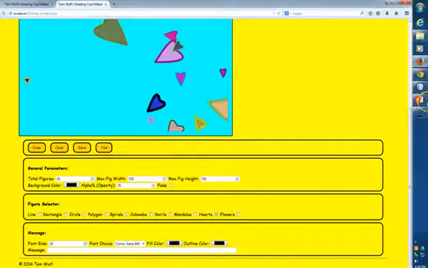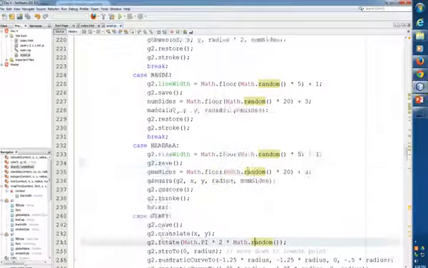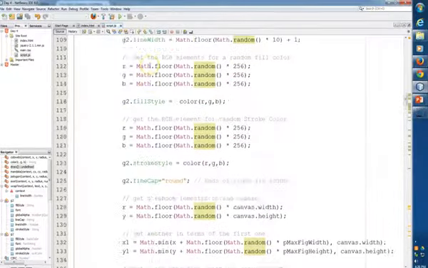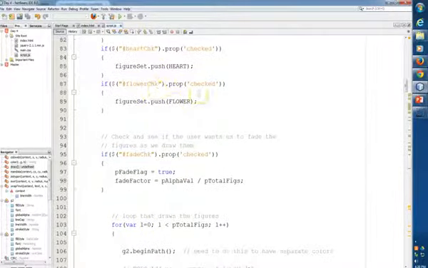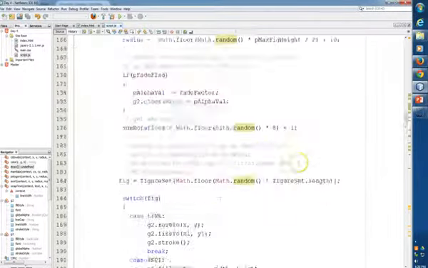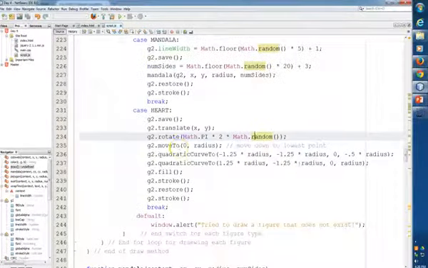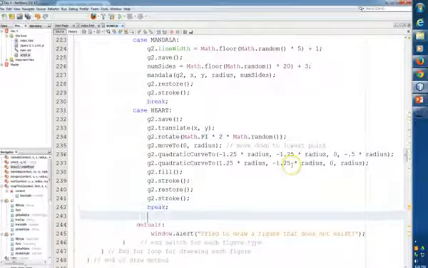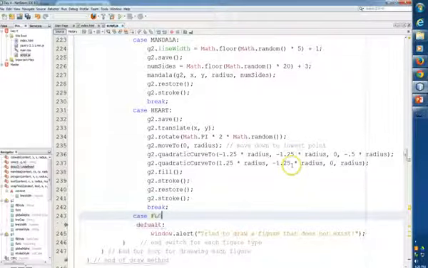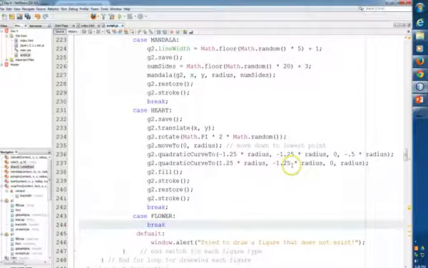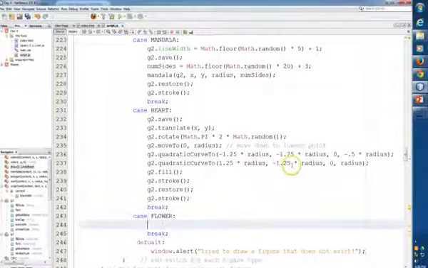So I've already added flowers to the interface. I've already added the symbolic constant and the check here where I check to see if the user asked me to do flowers. And so now I'm going to add the flower code, and this is like the heart code. It's all going to be inlined here, so we're not going to have a flower function. So case flower, whoops, colon, and then break, semicolon, and then all the code for the flower goes in here. And you know what? I'm wrong. We do have a flower method, so we'll have to put that in.